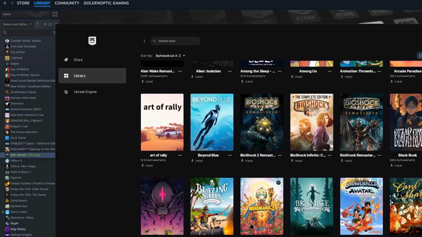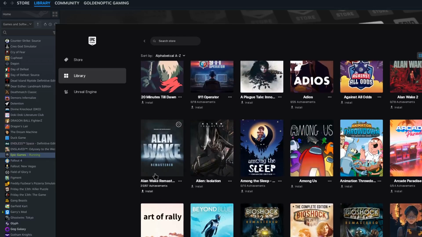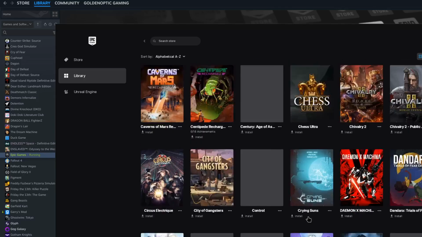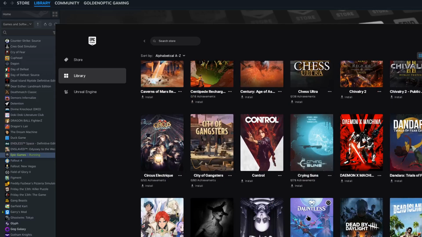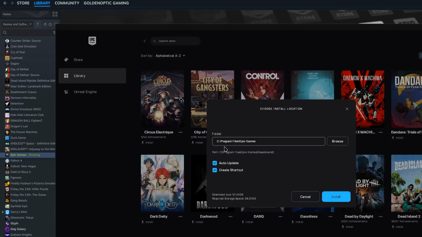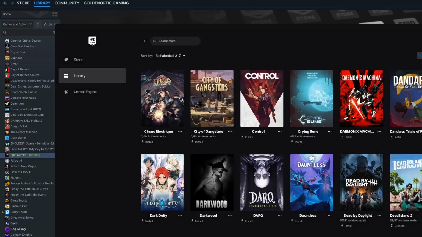Alright. I really need to finish Alan Wake, but I'm gonna install Dead Island because I've already done Alan Wake on a video. I'd rather use a different game. So let's go Dead Island 2. Alright. It's gonna put it in. That's the location. You can't see my air quotes, but that's the location it's gonna put it in. So let's go ahead and start downloading this.